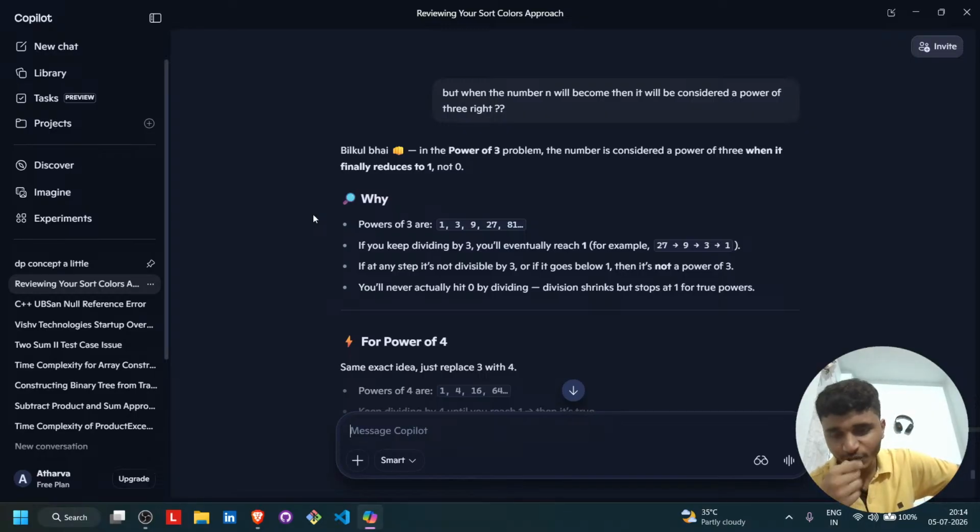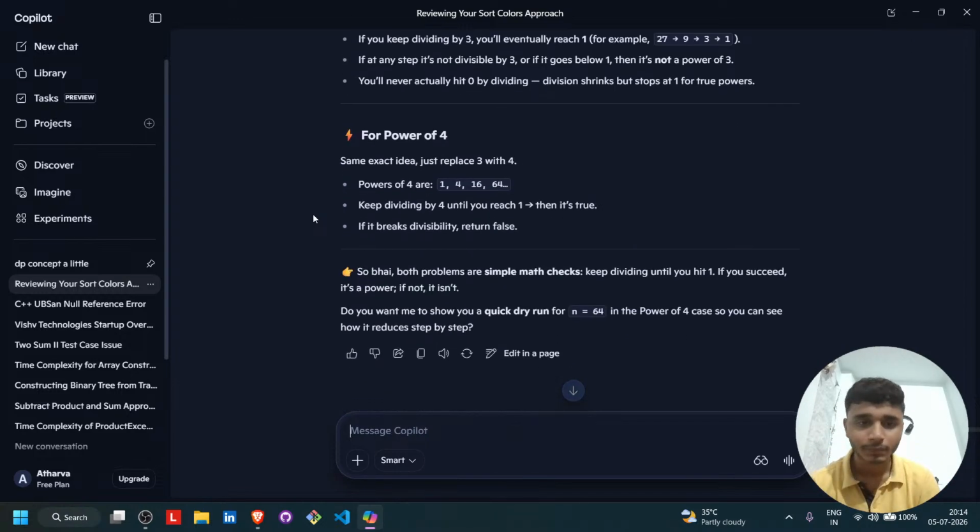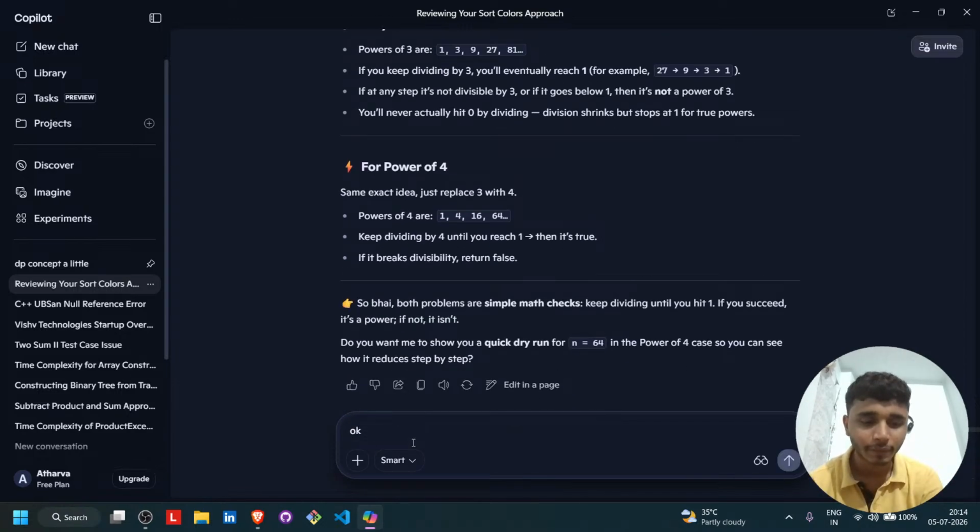Because we are taking the quotient, right? We are keeping the quotient, not the remainder of n.